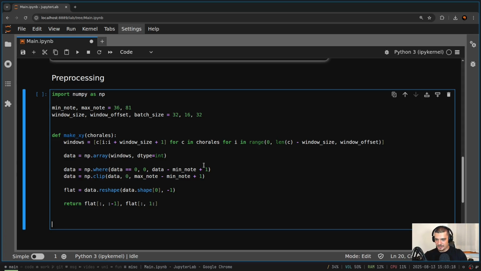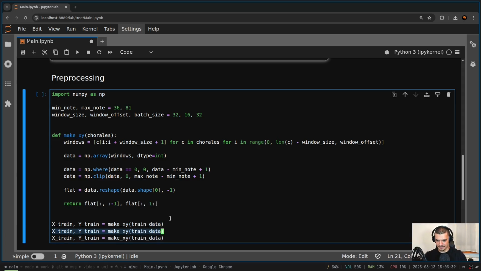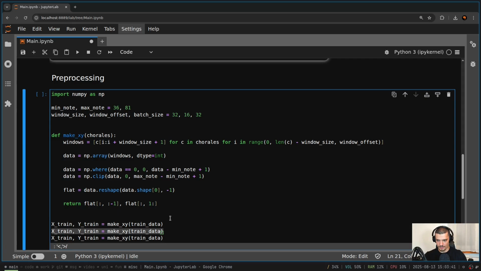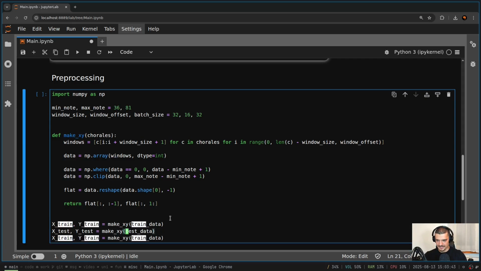So then we can do this quite easily. We can say X_train, Y_train is equal to make_xy, or actually since we have a sequence as Y as well, we're going to do Y uppercase as well. So make_xy is going to be train data here, and then we do the same thing for testing and also for validation.